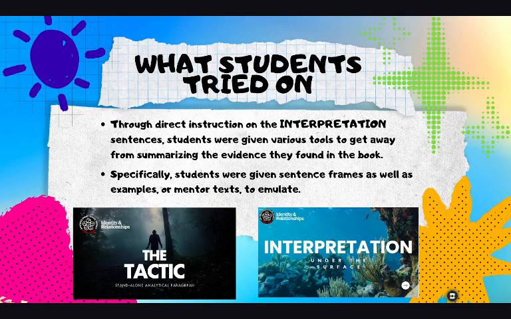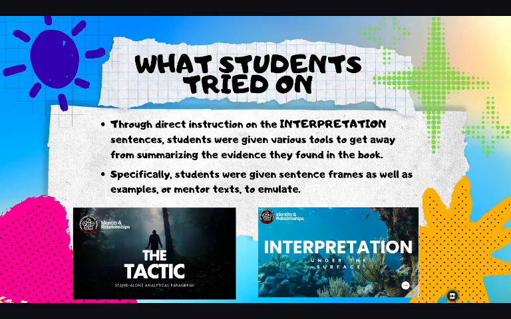The other thing that I did, which ended up being the most important part, is I did a presentation just on the interpretation sentence. The whole theme of this interpretation was under the surface. So I told students that when you look at the ocean, you sort of see just the surface of the water, but when you get under the water, you see the coral and you see the fish, and that's really what the interpretation sentence is all about. Take what the author is saying and tell me what they're actually doing underneath that.